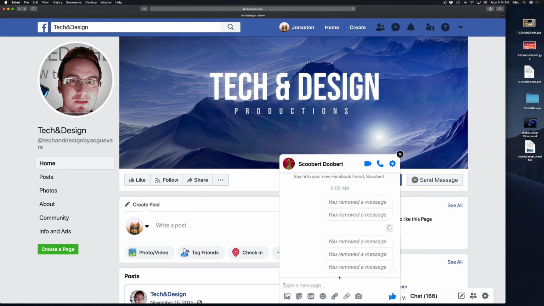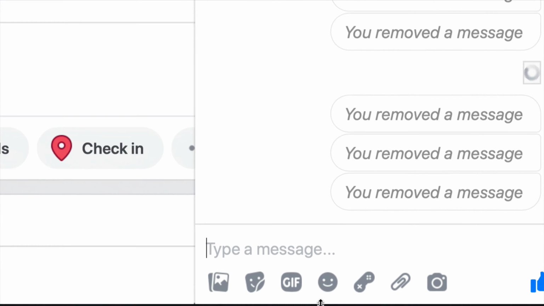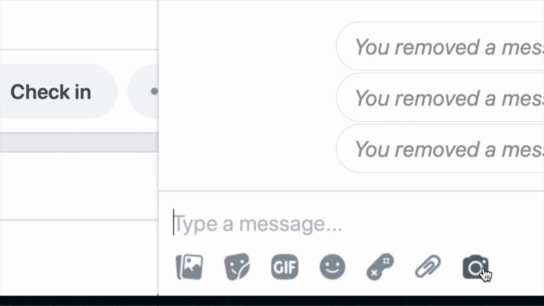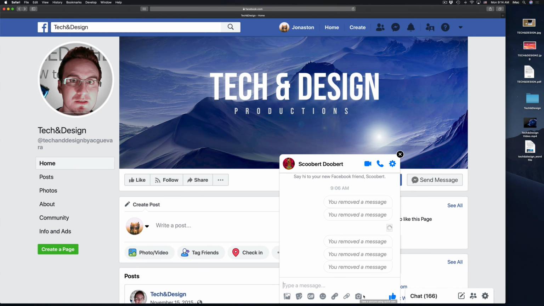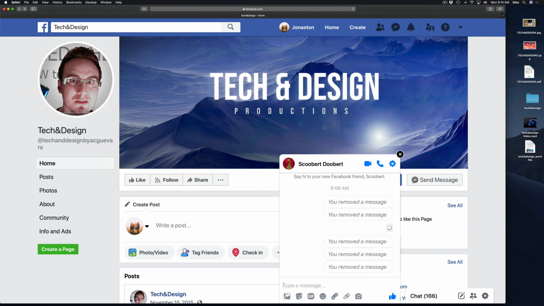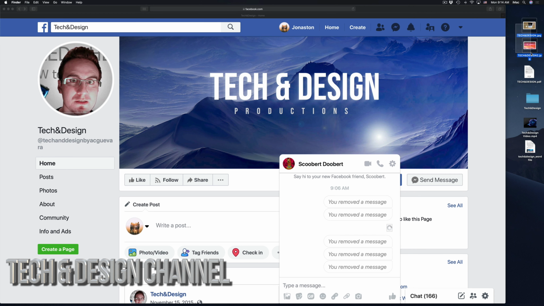Now if you want to send out anything, down here below you will notice you can attach pictures and files or take a quick pic. But what I'm going to show you is the easier way. I have these pictures right here on the side. They're on my desktop. They can be on a USB stick or in a folder. It doesn't really matter where they are. I can choose both of them or one at a time. I'm just going to choose both of them.